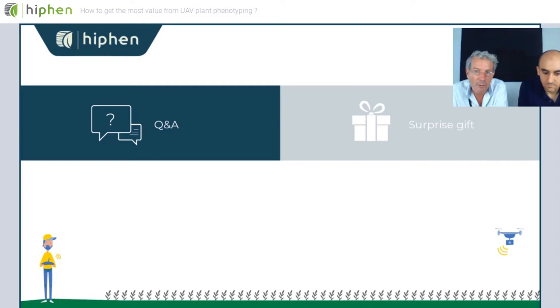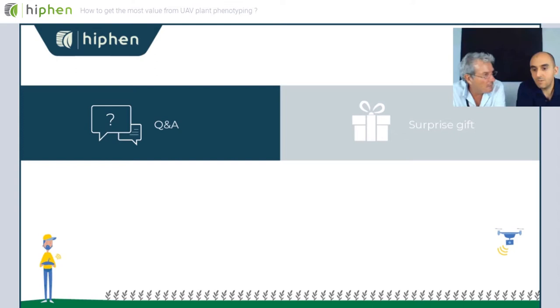Then there are traits for which you need to adapt the modules, the interpretation methods. Generally, these are traits that are derived from machine learning, like deep learning. So everything that is connected to the identification of organs or plants is more specific to a given crop. So we have worked on some of the crops, of course, not all, but it's possible to develop a training database for a new crop, and then apply the same kind of principles to identify these plants or organs and so on.